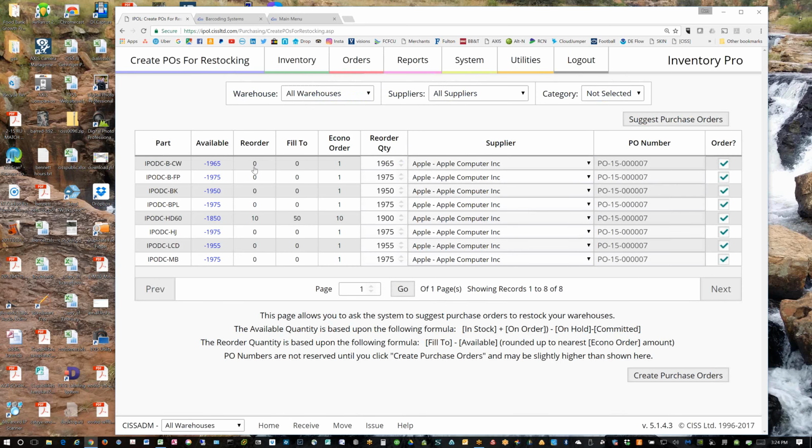So the system went through and said, you have an order, I believe, in the system for like 2,000 of each of those or something. That's why it's showing a negative available quantity, because there's basically nothing on hand compared to the 2,000 on order. And so it'll actually create the purchase order for you.